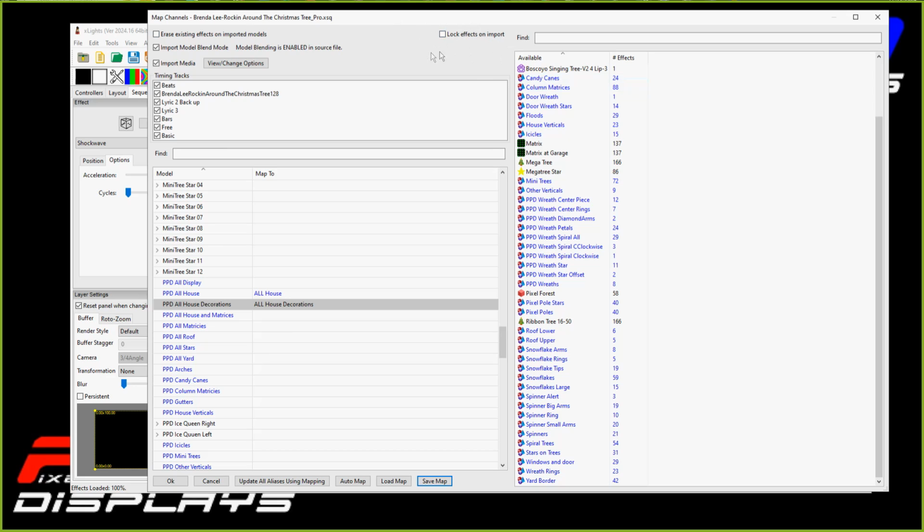Up here in the top right, this box may be checked for you. It says lock effects on import, and this is nice because it satisfies one of the things in the xLights check sequence.